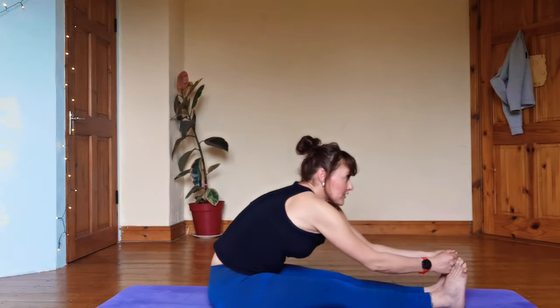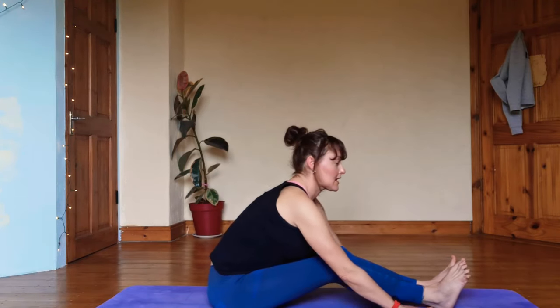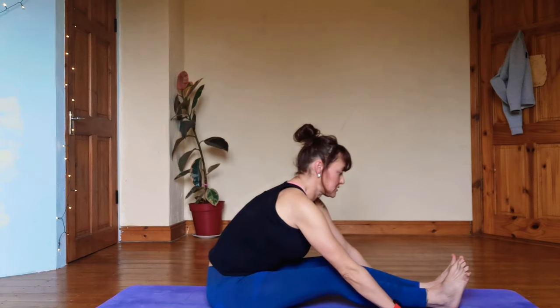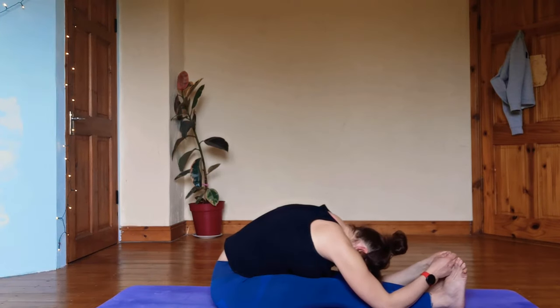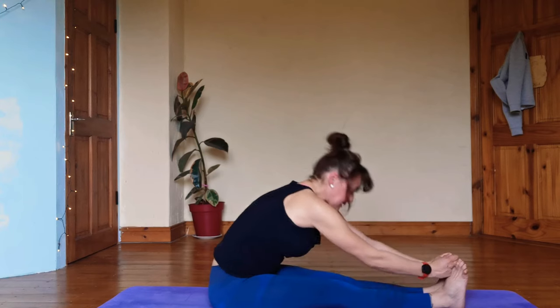Now, if your hamstrings are really tight and your knees are up here, you're not going to be able to fold. It might look something like this then, right? So maybe right there you're getting a spine stretch and a hamstring stretch. So that's no worries at all. Do what you can, but just breathe into it and extend the hamstrings and the spine. Release your lower back. And then come back up.